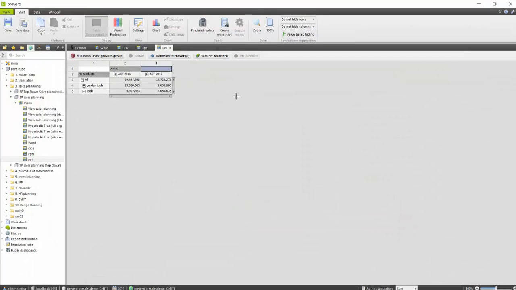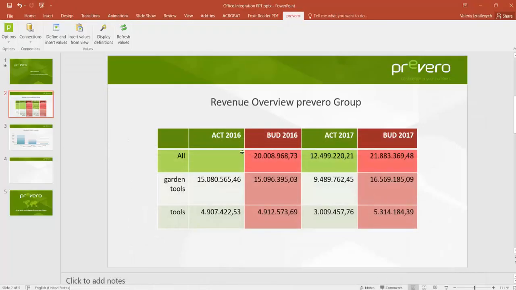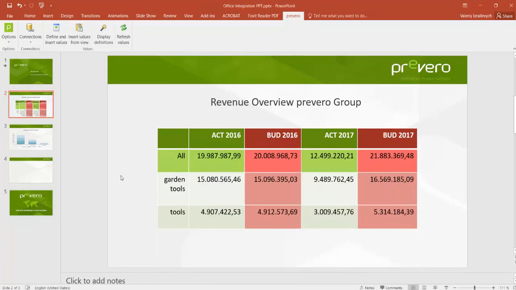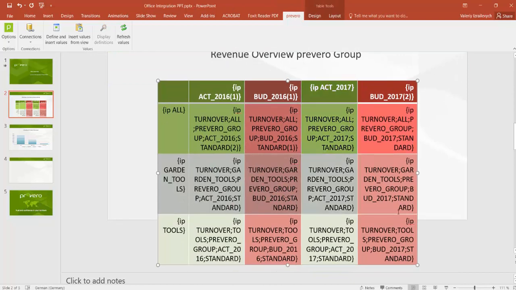Now go back to the Rich client and find the information needed. Again, we copy the value for Office and insert it by using the button Insert from View. Using the same copy-paste trick, we could fill out a table at once, the same way we did it in Word.